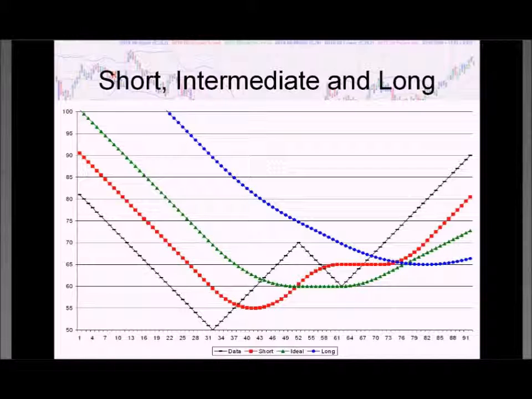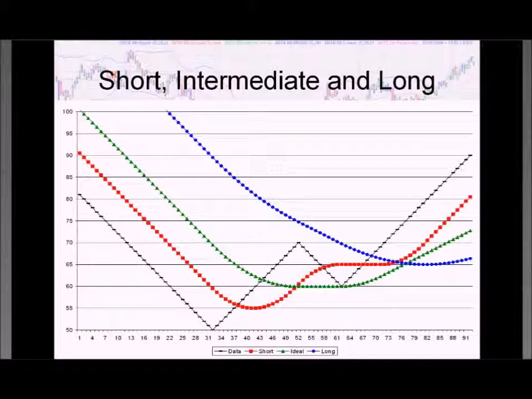The red average, on the other hand, is too short. It gets crossed very quickly after the low, but gets whipsawed during the pullback, and then finally turns up way too late in the process, almost 12 days after the intermediate term pullback.